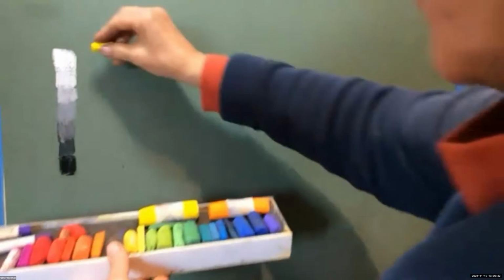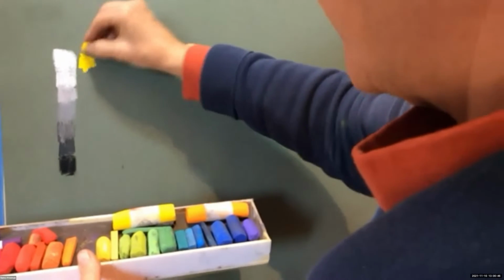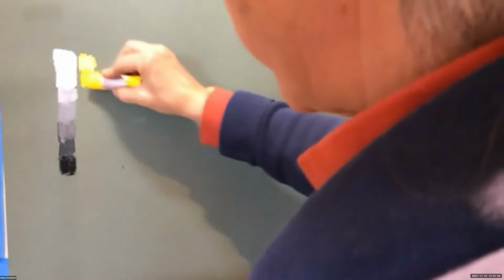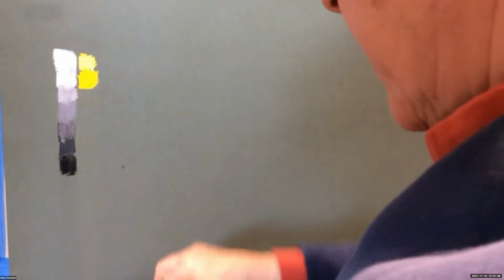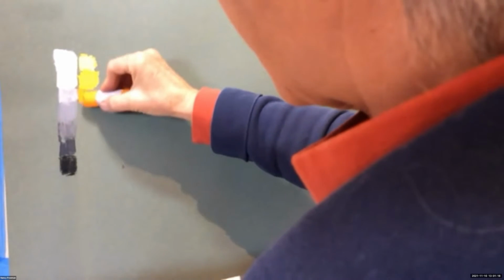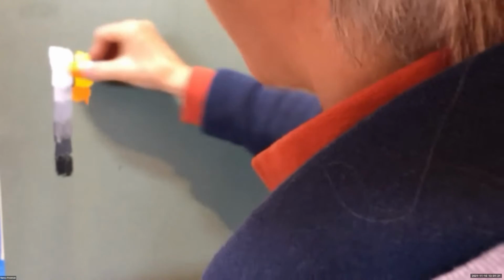But using this gorgeous set of colors here, I'm going to, okay, so there's yellow. Oops, sorry, yellow. Now I have to lighten that to keep this honest. And I'm going to try out this color. Ooh, it sounds kind of hard, doesn't it? Okay, and then going a shade darker, there's an orange. Now you should be able to tell by squinting whether or not those are about right.